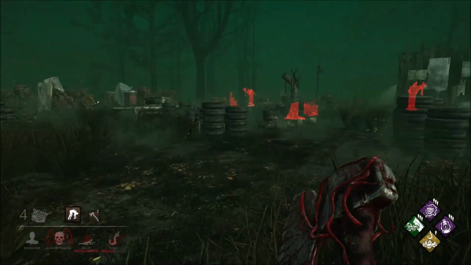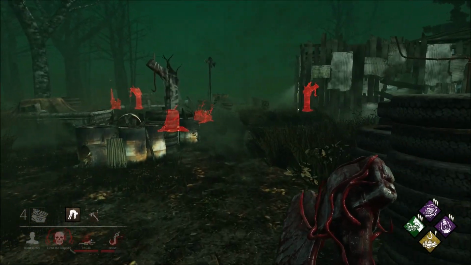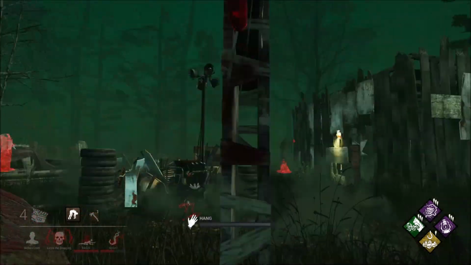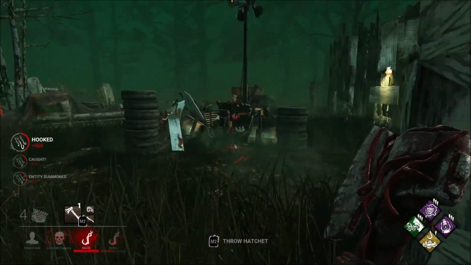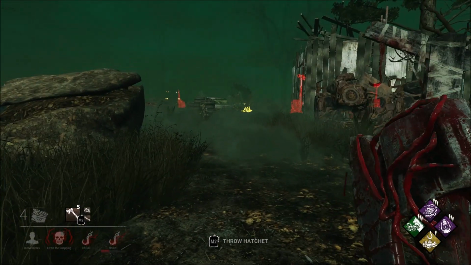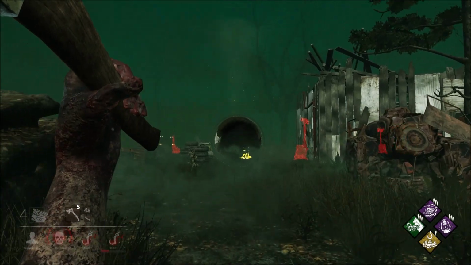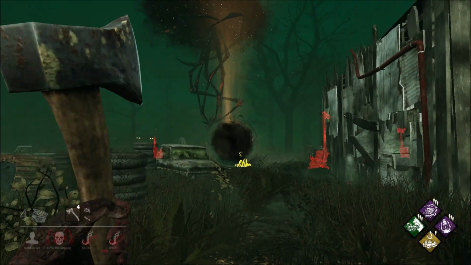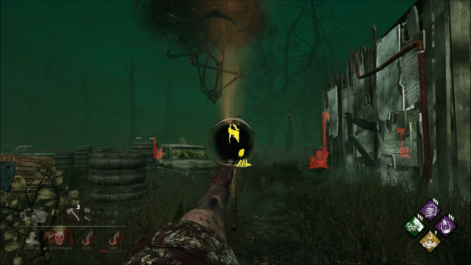Come on, Bill. All right, Bill, you old man. I don't know if I want old man. I want big strong man. So you go right here. And then I kick this gen here. Oh, he killed himself. He killed himself. Oh my god, Bill.